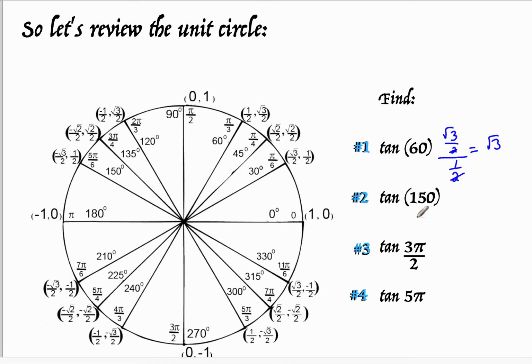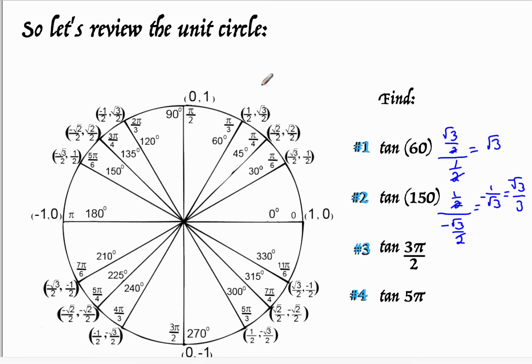And just to quickly move, how about the tangent of 150? I'll go over to 150, and tangent is sine, which is 1/2, over cosine. Now watch, it's negative radical 3 over 2. The 2's cancel out, and I'm left with 1 over radical 3 negative, and we rationalize that very quickly to get negative radical 3 over 3. And it makes sense that tangent is negative in this because we have a cosine that's negative in there.